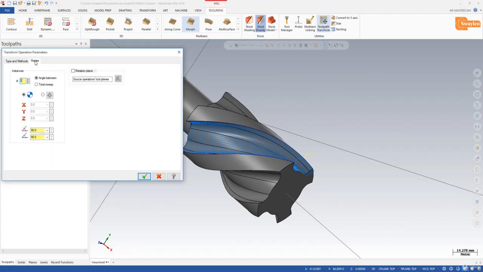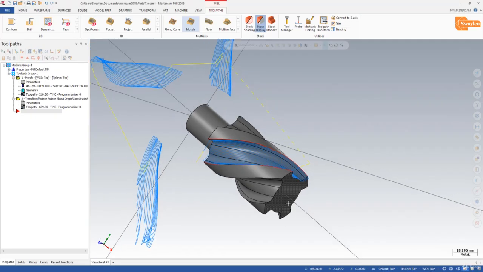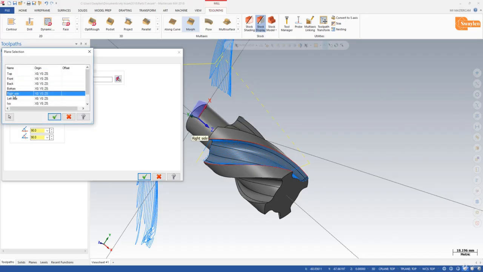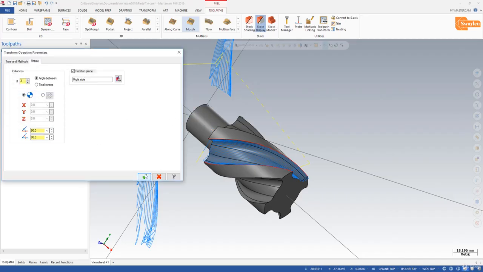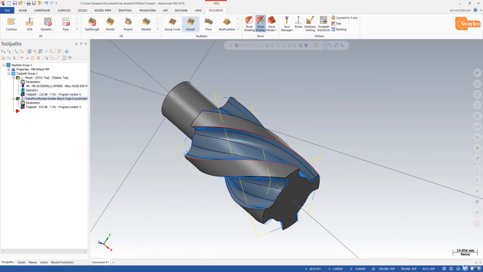Now in the rotate folder, your object means your slot count is 3 and the angle is 90. OK. So you will see the toolpath is created, but again change your rotation plane. So select your right side plane, OK and OK. Now regenerate.